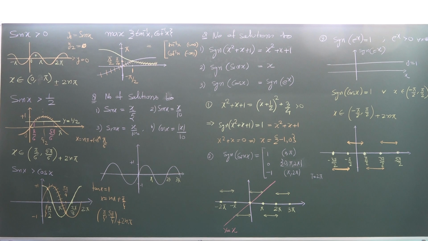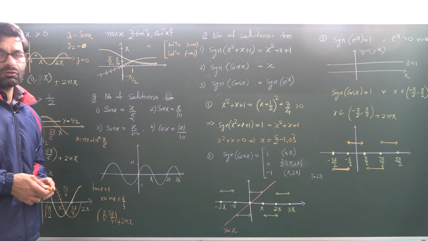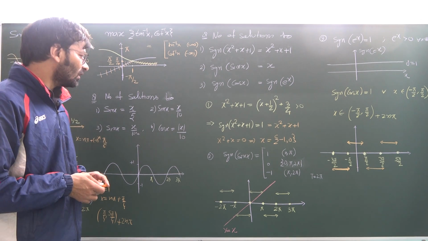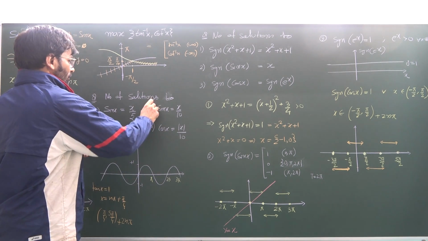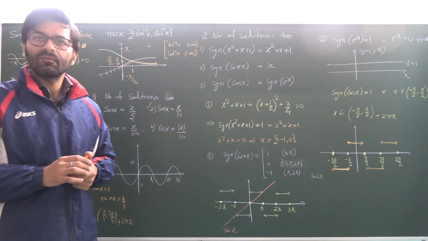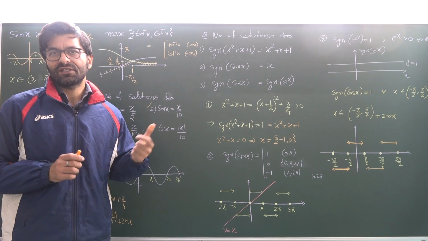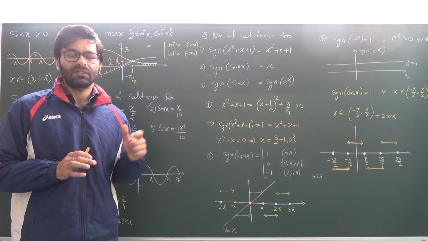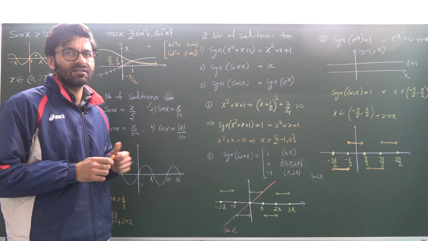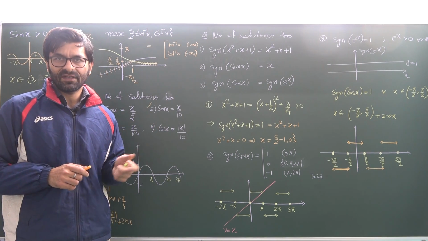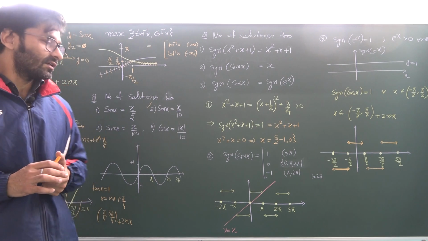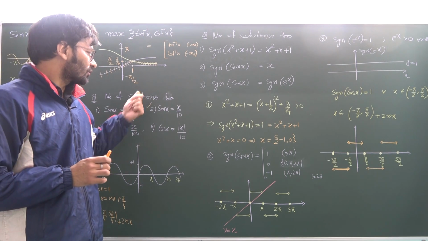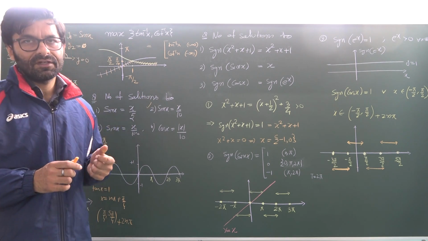Now, number of solutions to these 4 questions: sin x equals x by 5, x by 10, x by 100, cos x equals mod of x by 10. Okay, let's do this question. One of the graphs is trigonometrical and the other one is polynomial, a straight line. Solution method: there is a branch of mathematics which deals with this kind of problem, numerical analysis, but that's not our concern. Okay, so sin x equals x by 10, number of intersections.